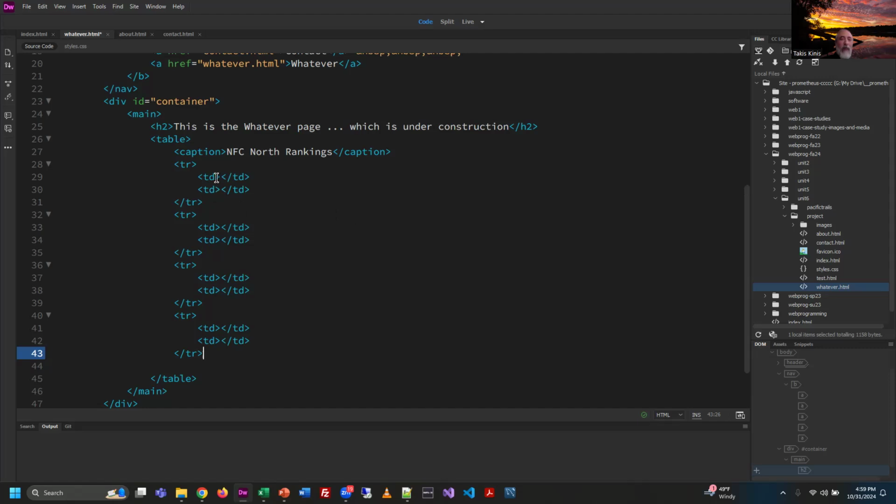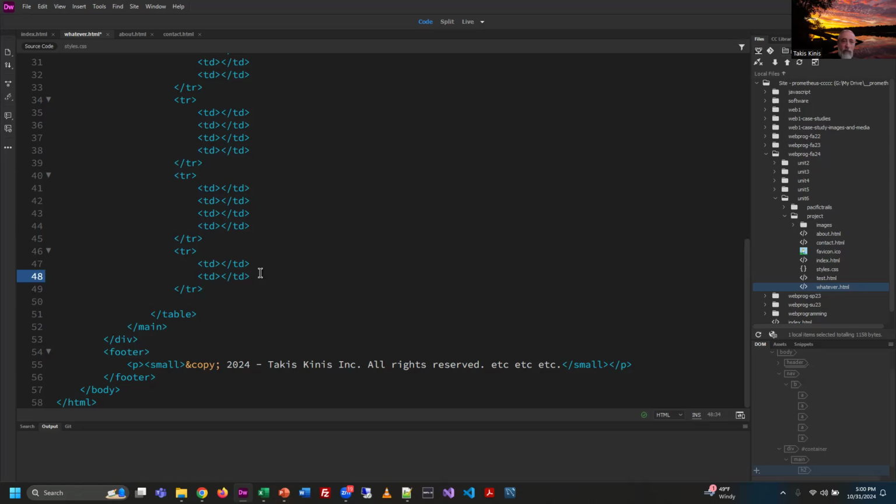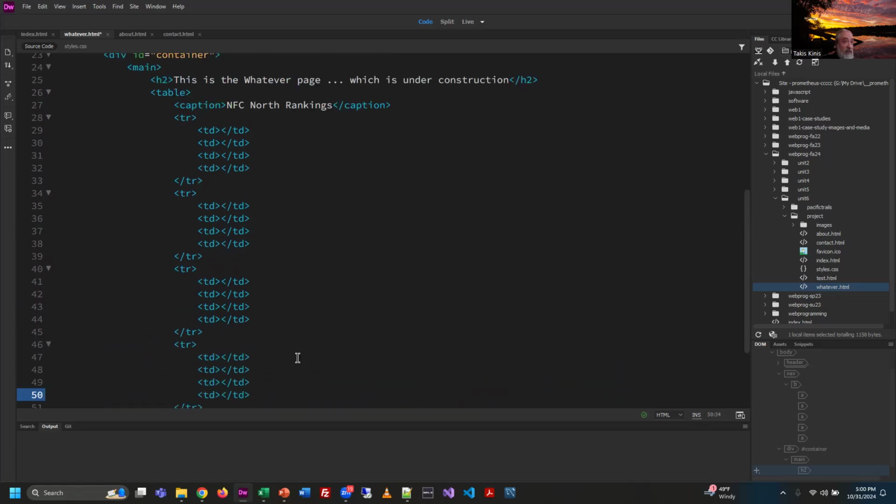All right. And then what columns do we need? So if we're going to do rankings, what's the standard approach? Number of wins, number of losses, the percentage, right? That's at least what you do. So how many columns is that? Well, I have one for the team name, one for the wins, one for the losses, and one for the percentage, right? And that's enough for us right now. So let's create inside each one of these rows two more columns. So we'll have four in each one. You see the consistency here, right?